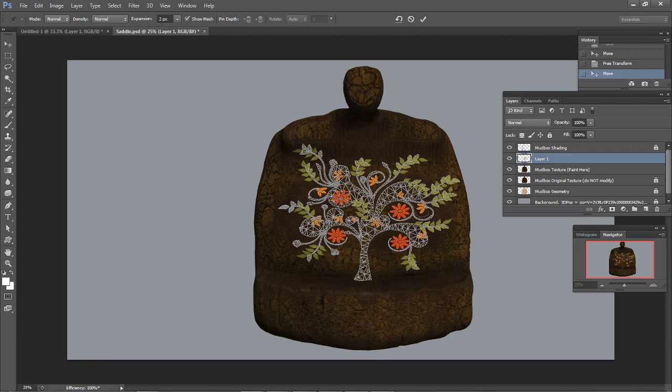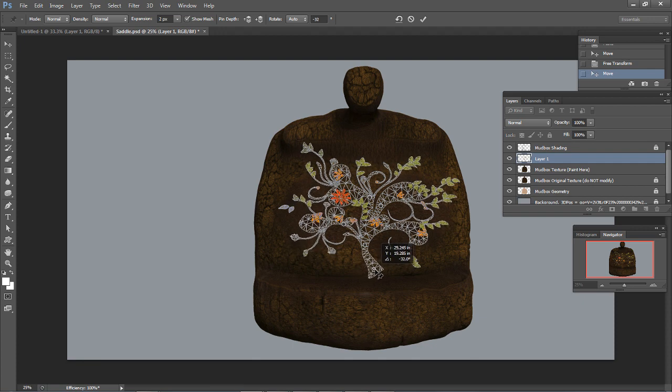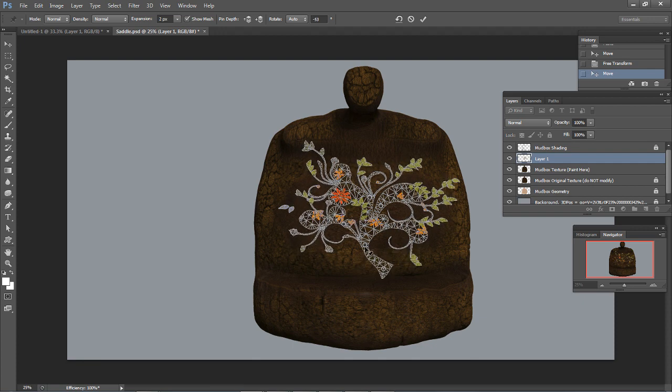And what puppet warp's going to do is essentially create like a piece of geometry here, or a mesh out of my texture. So I can start placing pins or anchor points to allow me to work with this. So let's start to place some pins here where we want to be able to edit or deform our tree here. So let's take a look. I want to bend this around a bit in here. Maybe bring this down.